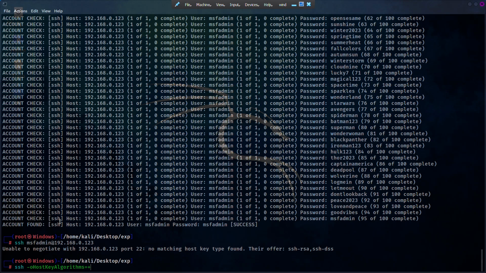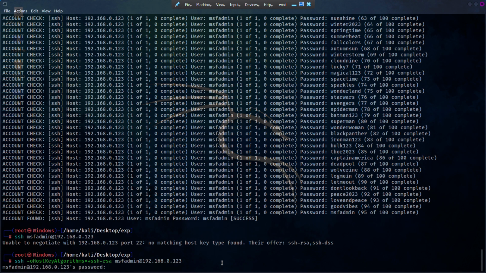So for that, we'll write equal to plus. Here we can see ssh-rsa. So we will write ssh-rsa, then a space, and whatever we have written over here, I'll simply copy and paste. For copying in Linux, you have to press Control Shift C, and for pasting, you have to press Control Shift V. So we are done with the command. This is the command for this kind of error.